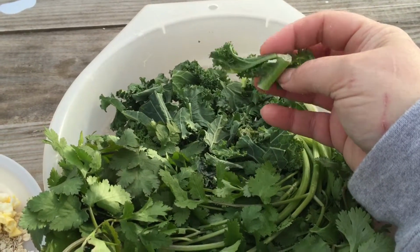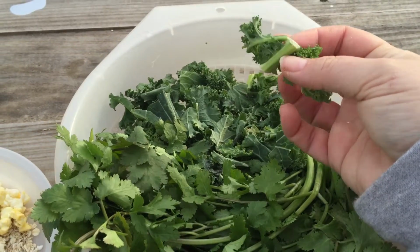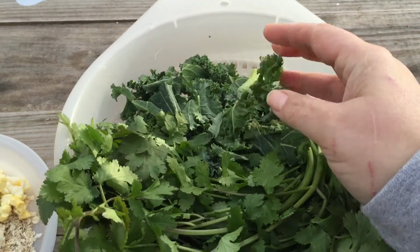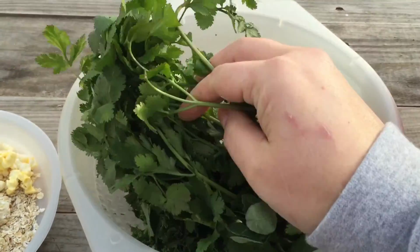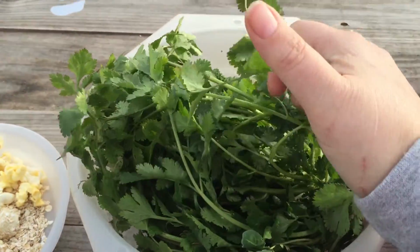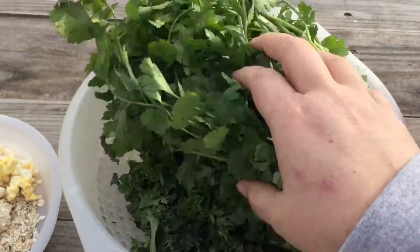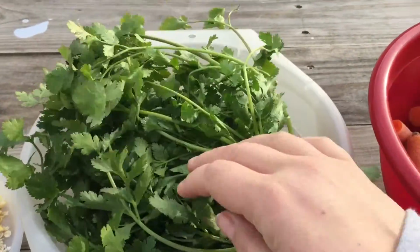So I alternate back and forth between kale and cabbage. They will eat every part of it, even that really fibrous, tough part right there. They love it. And then cilantro. This is like catnip for cats. It's wonderful. Of course, if I was a cow grazing in a field and came upon cilantro, I would eat it. It smells fabulous. I love it. So that's their 2 big fillers for today.